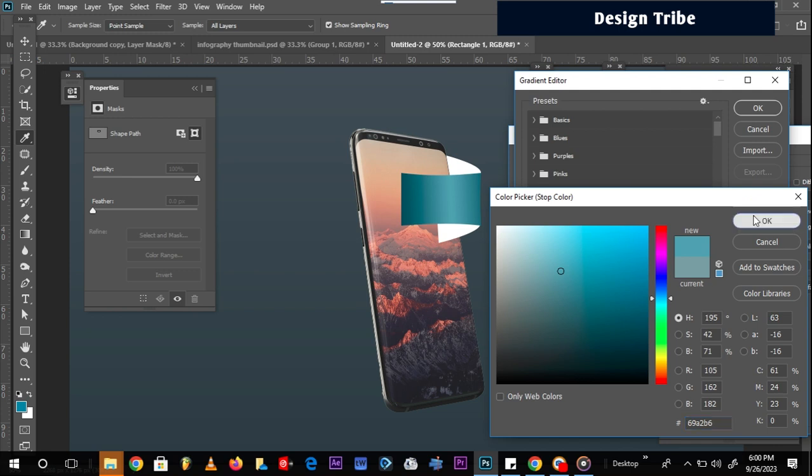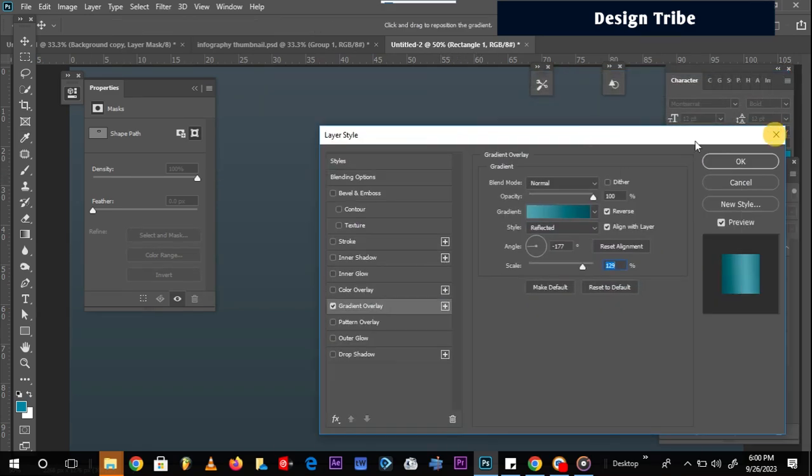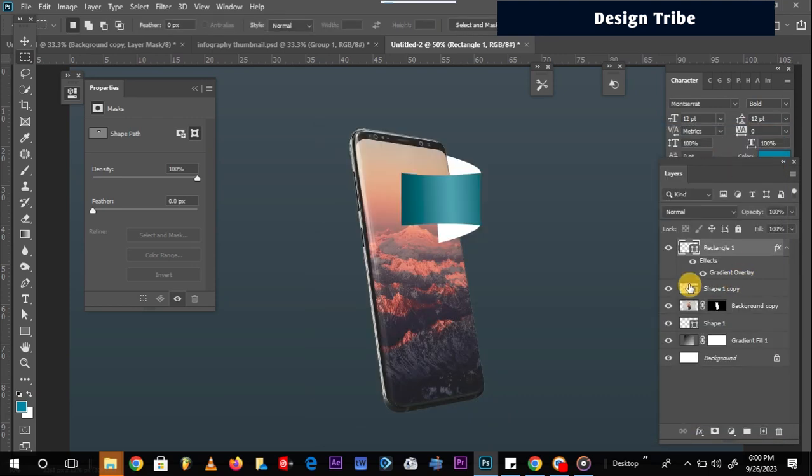That's perfect. Then the next thing I have to do now is to work on this so that it appears like there's a shadow here. How am I going to do that? I just select that layer, and I'm also going to apply a gradient to it. So this layer too has to be behind the phone. So I'll take it behind.